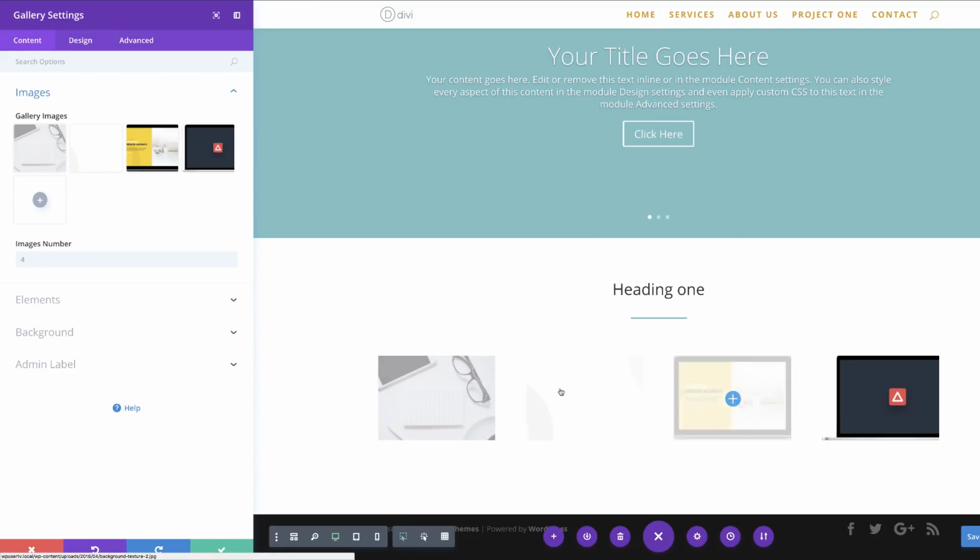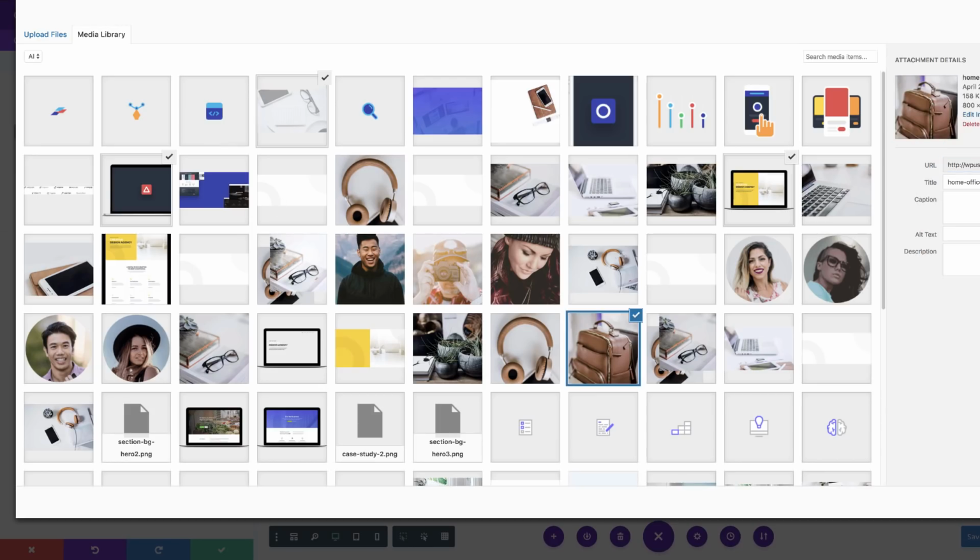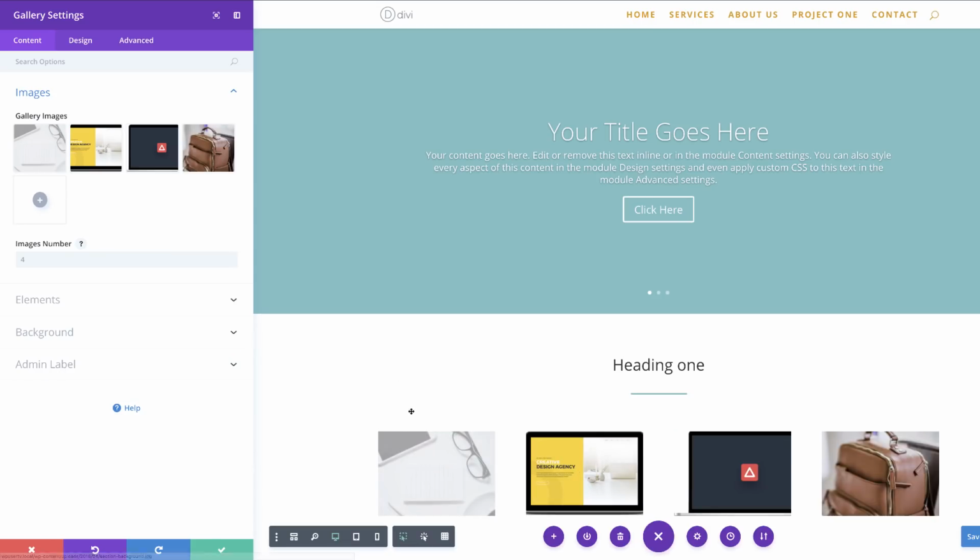Okay, so this is looking great, and this one is not visible. So let me change this. Notice that when I'm making my changes right here, I'm making it in the gallery preview, which is the update to Divi. Okay, so I'm going to delete that, add one more image. Select that. Okay, so that looks much better now. Okay, so I'm happy with this.